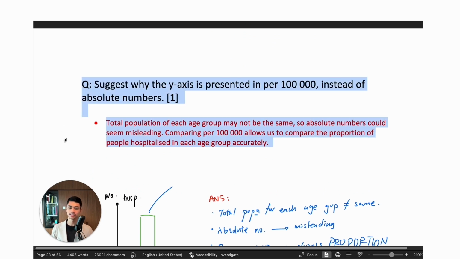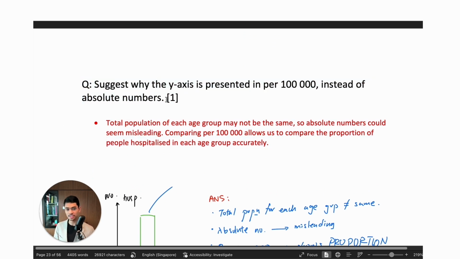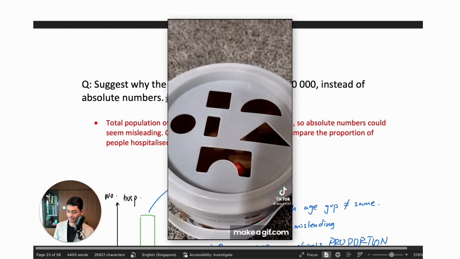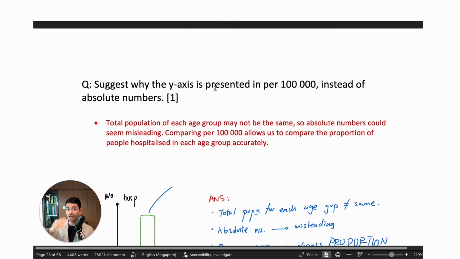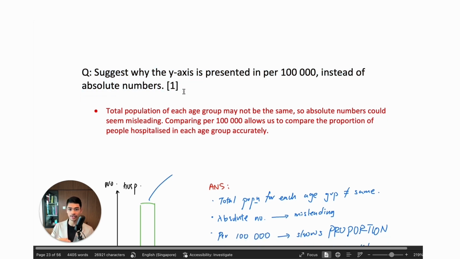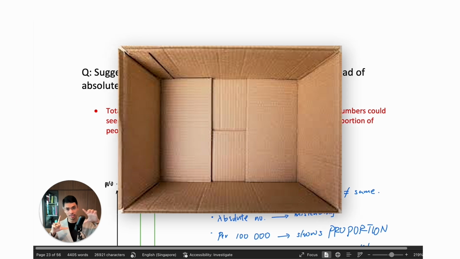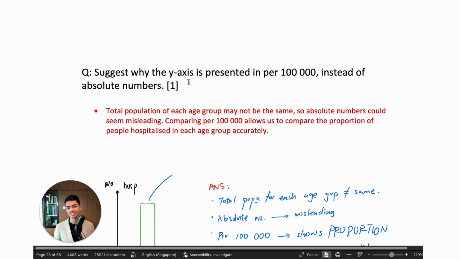Here's another one. This one is more about so-called common sense questions. I know it's a bit difficult because even though it's so-called common sense, it's hard to see, such as this one. And this is why doing more various types of questions, like we do with our students in class, our worksheets, we try to give you a variety of questions so that you're exposed, and then when similar questions come out in your exam, it's easy for you because you don't have to think out of the box. We basically give you more questions to widen your box so that you don't have to think out of the box. And doing this yourself, how would that look like? Doing more practice papers, going for those weirder questions.